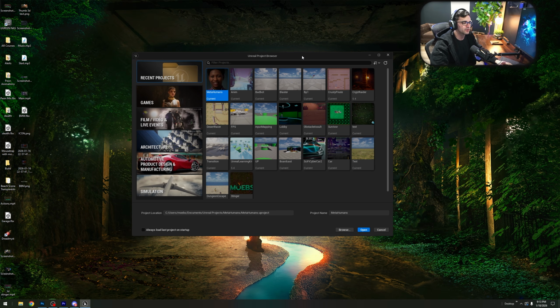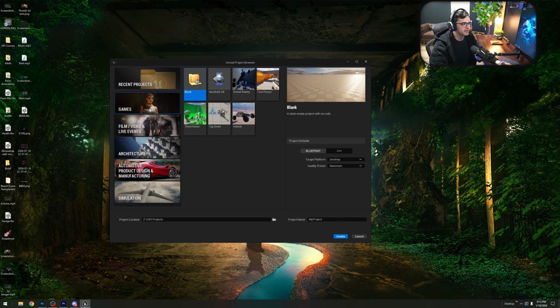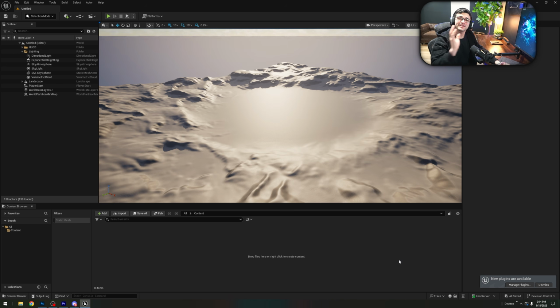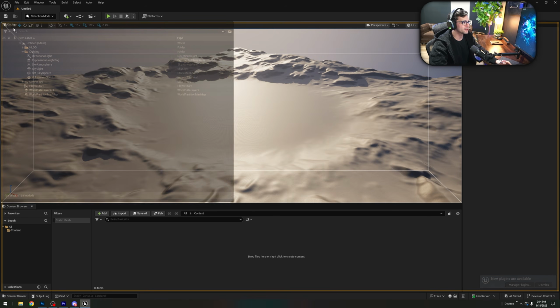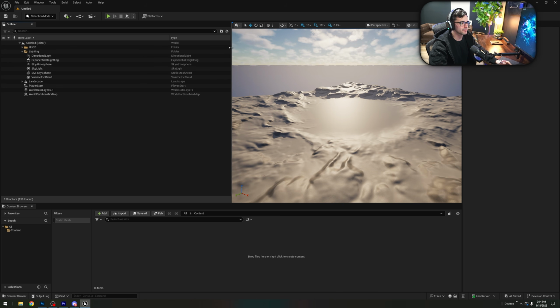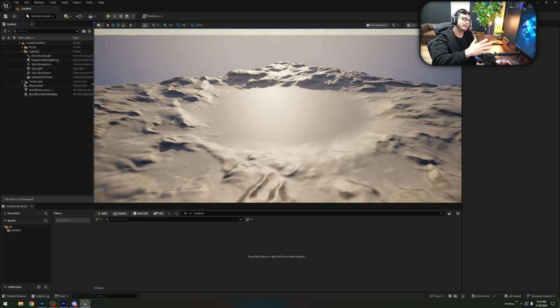When you first launch, you're going to be met with this window right here. Go ahead and click Games for me, click blank, and name it whatever you want. I'm going to name this Beach because I'm going to make a beach scene. All right, once launched, this is the screen you're going to be met with, or something similar. This outliner might be on the left. This is just my personal preferred setup. And we're not going to go over all the basics this time. We've done that in every other Unreal video. I'm just going to dive into it because there's a lot of other stuff to cover.